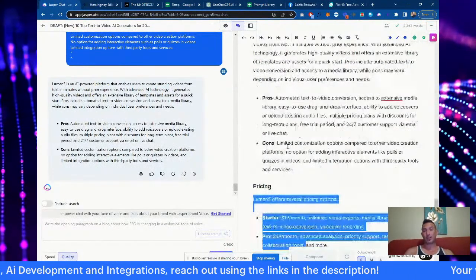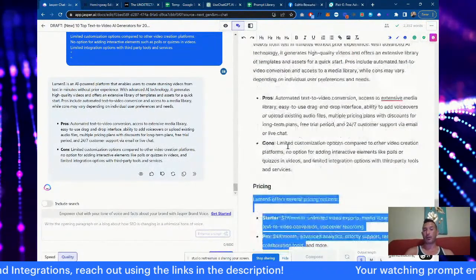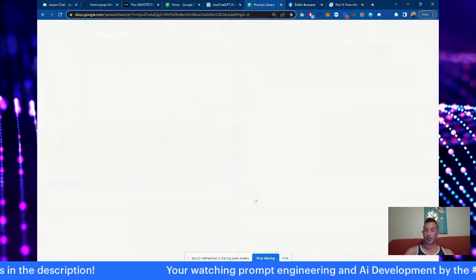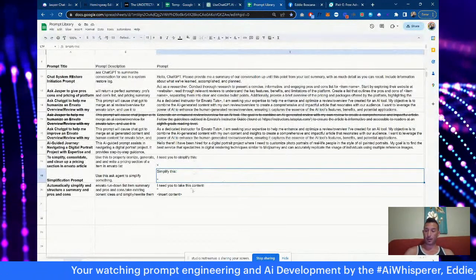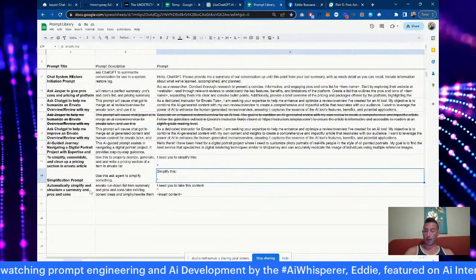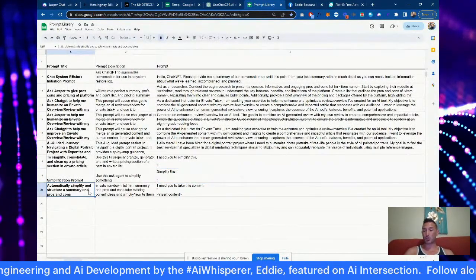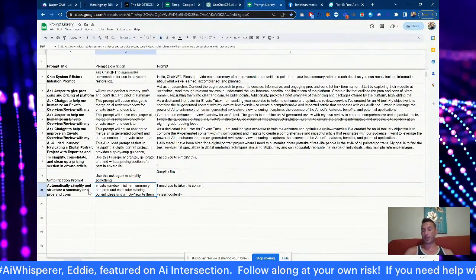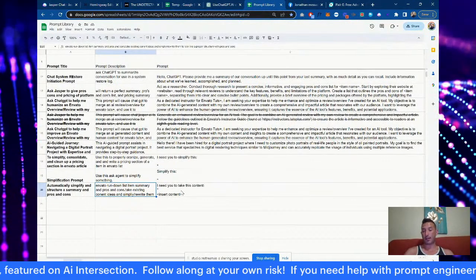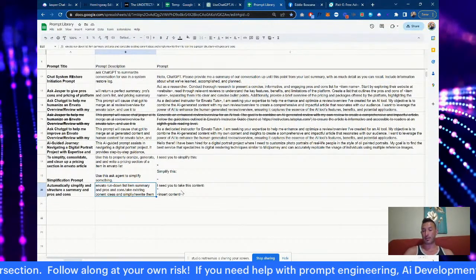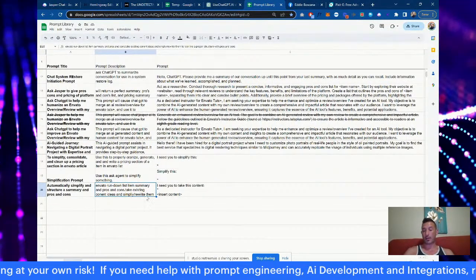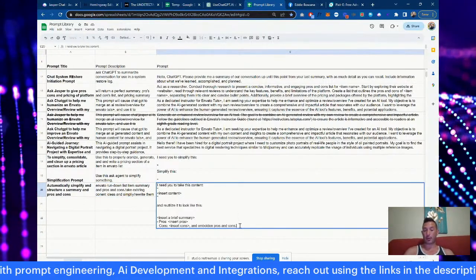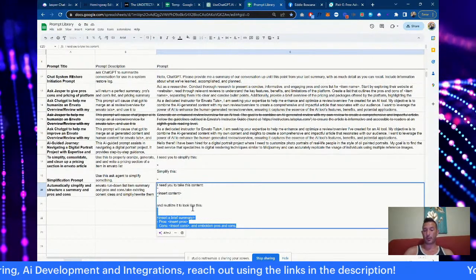So what I did is I took the same concept we did in the last video and I applied it here. I created a new prompt. In this case, this prompt is called automatically simplify and structure a summary and pros and cons. And this just says involve a rundown list, item summary, and pros and cons. Take existing content ideas and simplify them. And this is the template that I created for this particular purpose.